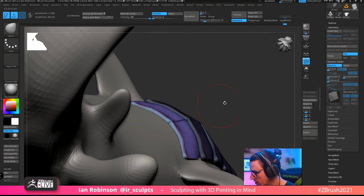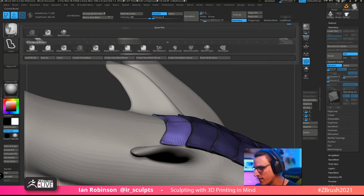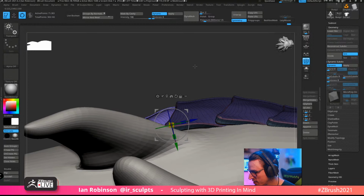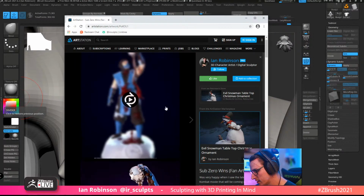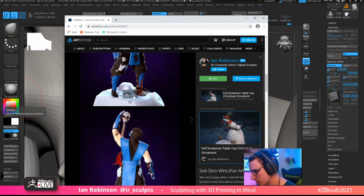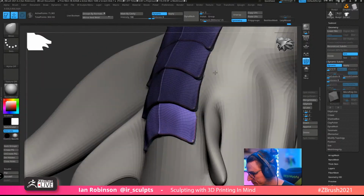Are you guys excited for the new features? What are your favorite new features so far? I'd have to say by far right now, I know everybody's probably going to say Mesh Balloon, but Mesh Extrude, I'm slowly really loving, and I'd say Mesh Splat is probably one of my favorites right now. Hey, my ice turned out pretty well in the Sub-Zero. It did, yeah. You guys want to see what I was working on, what Ryan's talking about, over on my ArtStation? I actually just uploaded it. It was a lot of fun. I just uploaded my Sub-Zero, and I had a lot of fun trying to figure out this ice texture, which is pretty cool. It took all day.